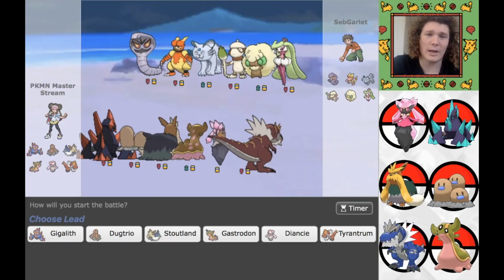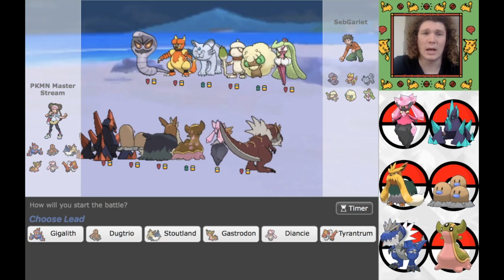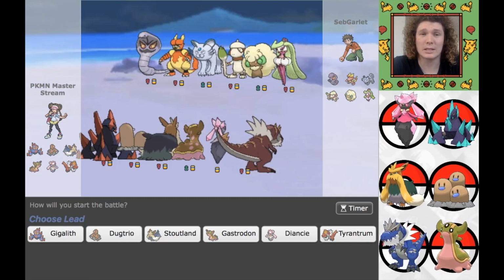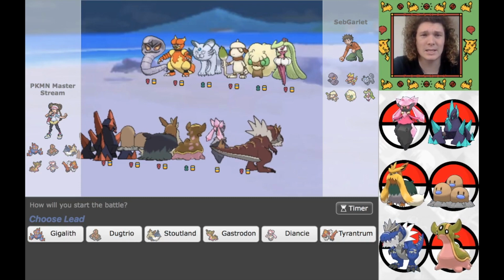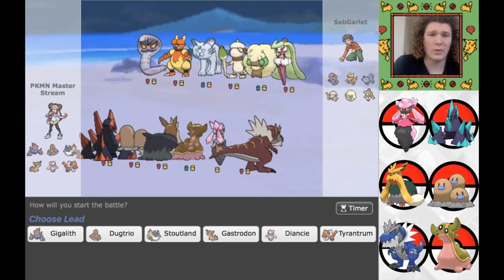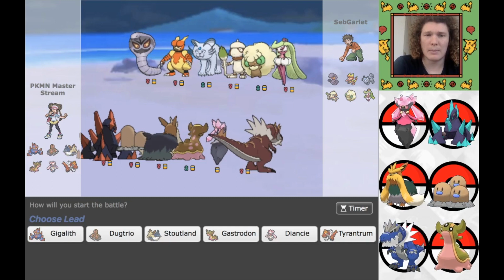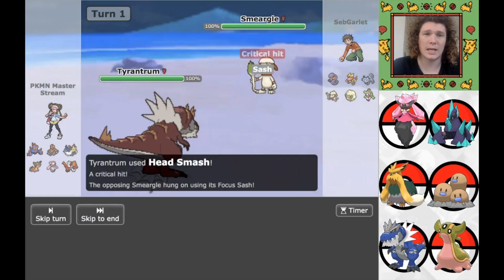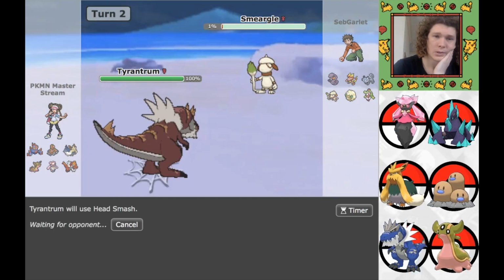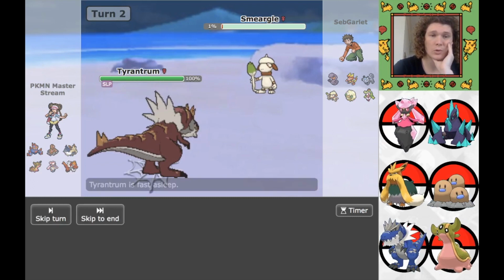I'm terrified. I already see a few things that I really didn't want to be seeing. Mainly the Smurgle. Lots of Intimidates. Lots of things that we don't want to see. I'm going to lead with Tyrantrum. Oh, it just goes for a Sticky Web. It's got the Sash. Is it the Sash Spore? That's probably not a good thing.